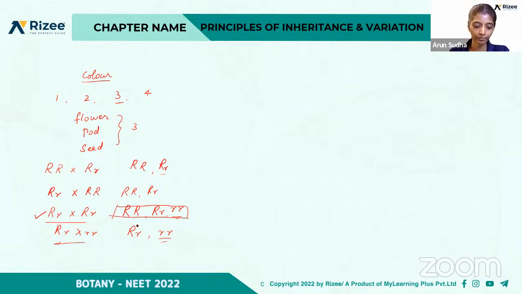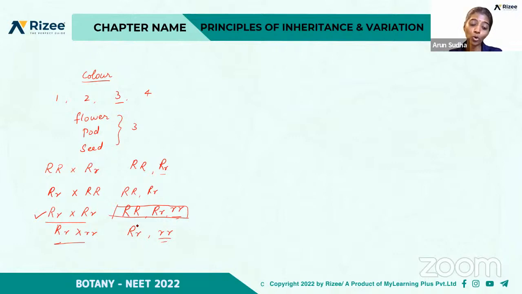Then, which of the following conditions represents a case of codominant genes? Option A, a gene expresses itself suppressing the phenotypic effect of the alleles. Option B, genes that are similar in phenotypic effect when present separately but when together interact to produce a different trait. Option C, alleles both of which interact to produce a trait which may resemble either of the parental type. Option D, alleles each of which produces an independent effect in heterozygous condition. So which is the right option?